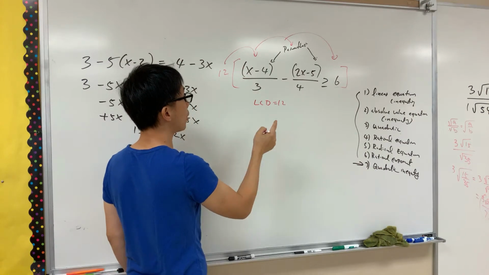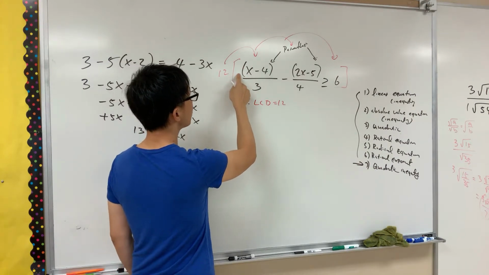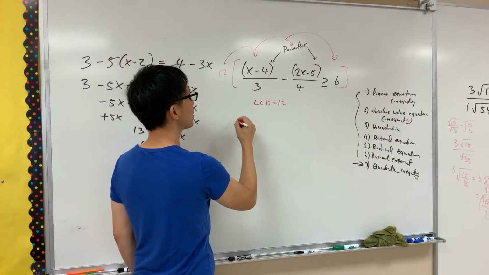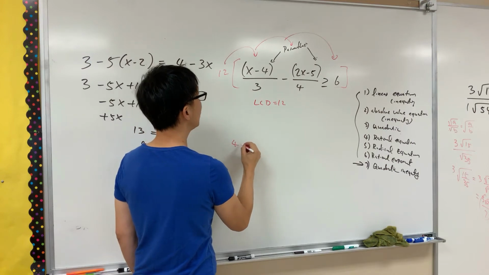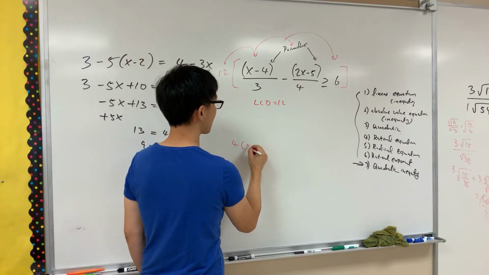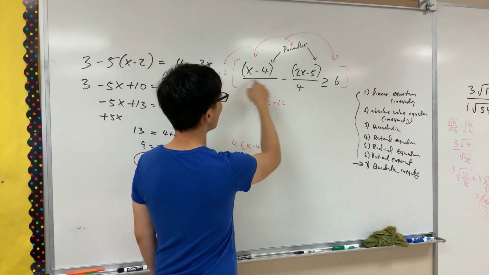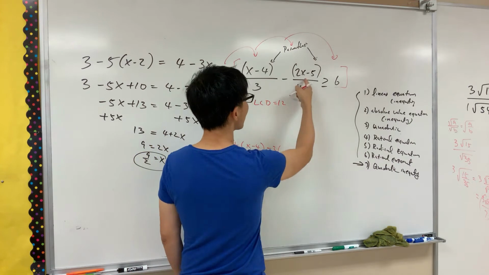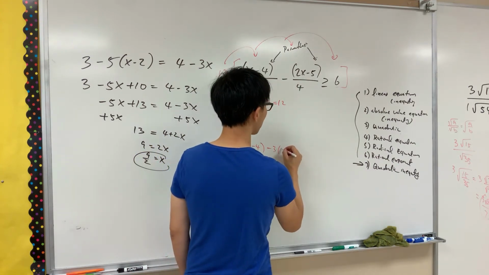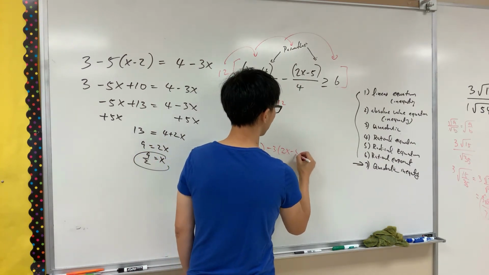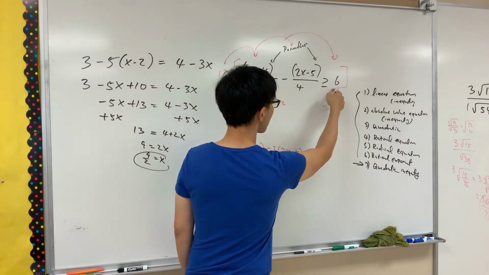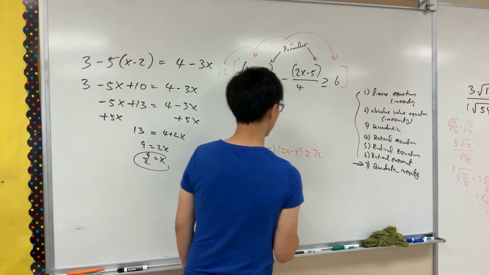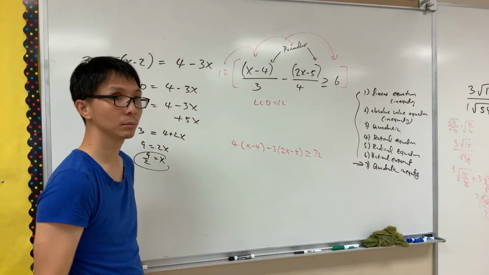I can actually do it all in one step. So 12 is next to it, but 12 and 3 can simplify. Does that make sense? Yeah. So it's going to be 4 times x minus 4. And 12 and 4 can simplify, minus 3, and that's why that parenthesis comes in handy, because that's going to distribute. And 12 and 6 is going to be what? 72. Boom. No more fractions.